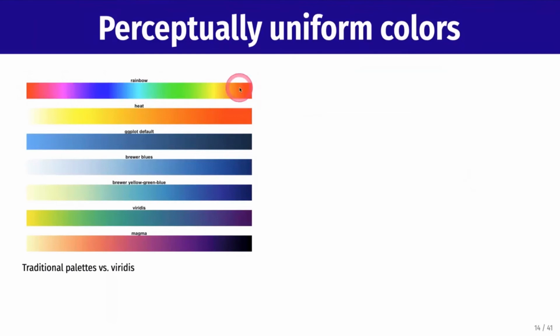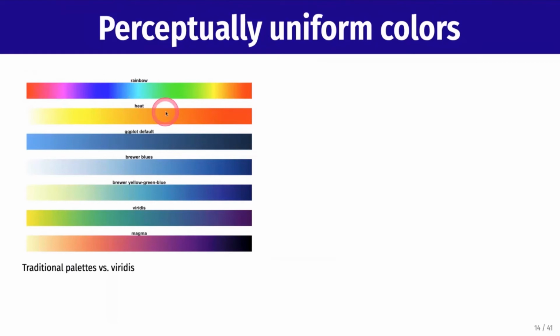You can get around that by cutting the rainbow palette off somewhere here in the middle. But again, it wraps around itself. And also visually, the distance between this red and this purple is not going to look the same as the distance between this blue and this turquoise here. And so your eyes can't really tell the actual numeric difference between those colors.